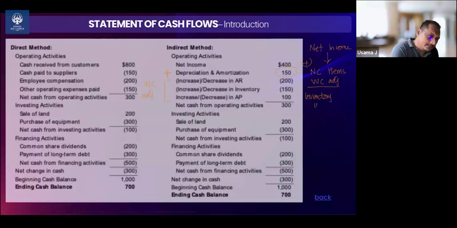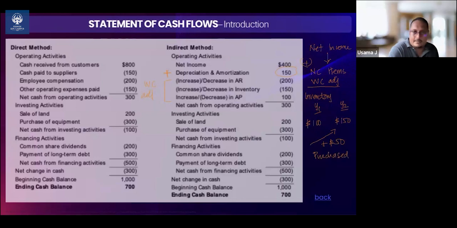Very simple. You take the 2 years' inventory values. In year one, the inventory value was 100. In year two, the inventory value was 150, guys. What is this telling you? Year on year, has your inventory increased or decreased? Your inventory has increased by $50. What is this equivalent to? This is equivalent to you having what?